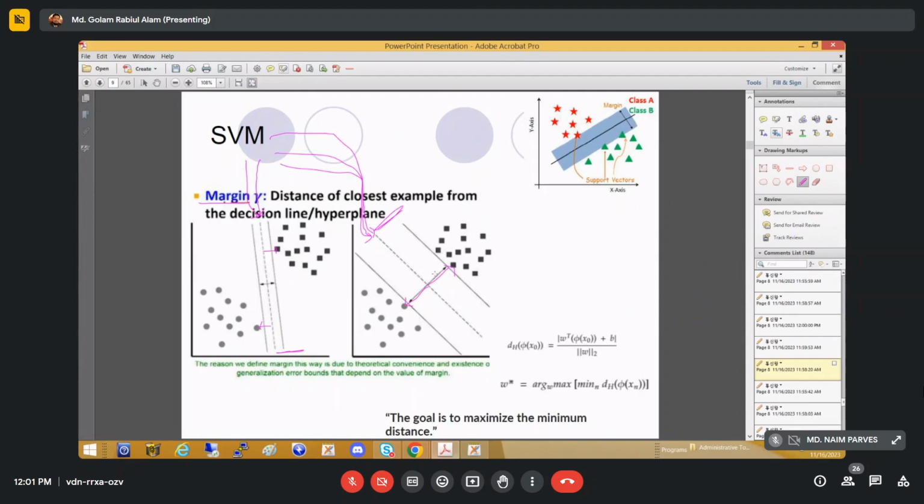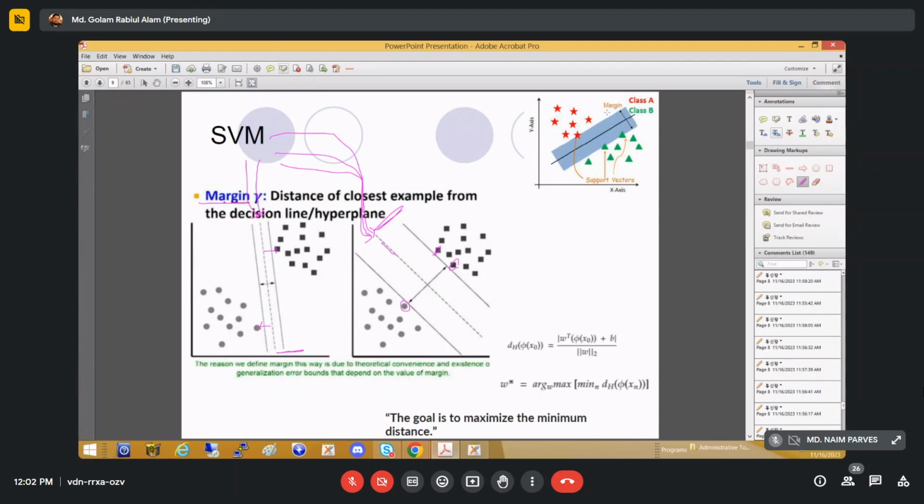So now we need to consider another thing, that is when we measure the distance, the data points closer to the hyperplane, usually we call those the support vectors. So this is our hyperplane, and these are the data points closer to the hyperplane. We can see this one is closer to the hyperplane, and this one, and this one is also closer. So these are our support vectors.